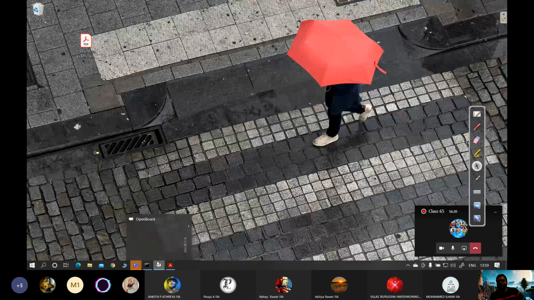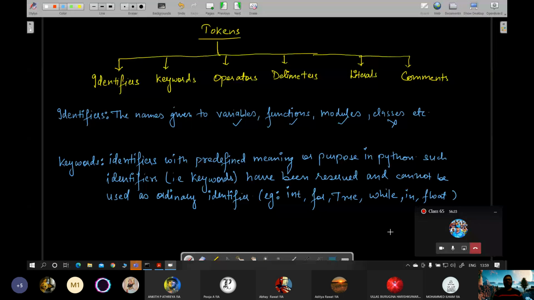So what are the rules of a valid identifier? It should start with an alphabet or an underscore. Correct. So in rules we will write: rules for valid identifiers.